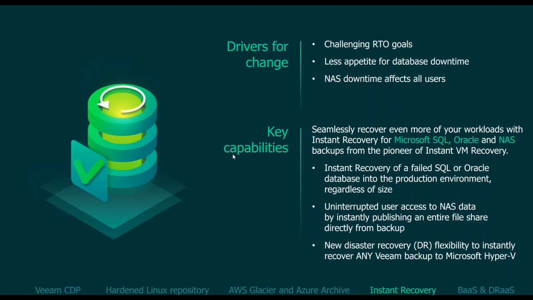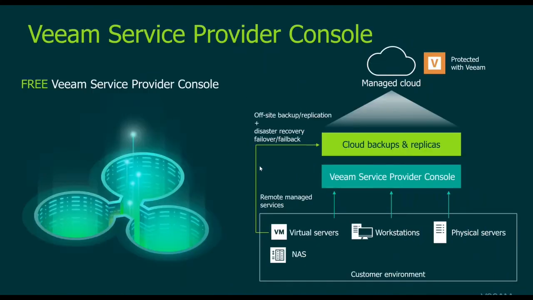And then really at the end of the day, disaster recovery or DR flexibility with any Veeam backup to Microsoft Hyper-V. This is huge. So you can go from VMware to Hyper-V, Hyper-V to VMware. All right, cool. So I'm actually going to talk a little bit next about the service provider console.